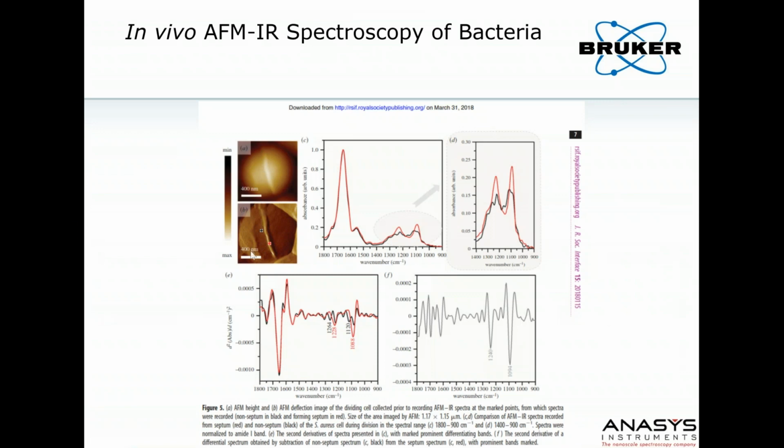And they were able to show after the experiment that they were able to make these cells come back to life by rehydrating them. So it's an in vivo measurement of a bacteria that was later shown to still be viable after the experiment. So that's another example of the kind of work you can do now with AFM-IR. You can now get inside single cells and look at organelles.